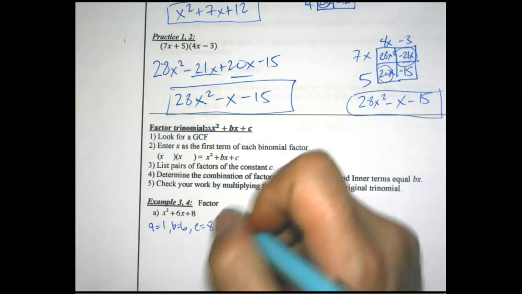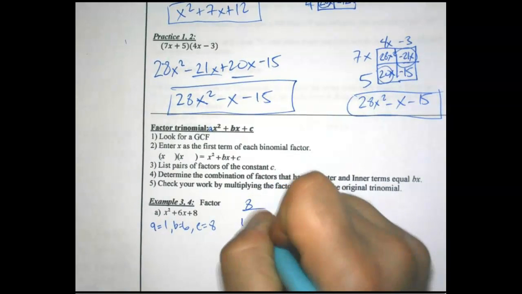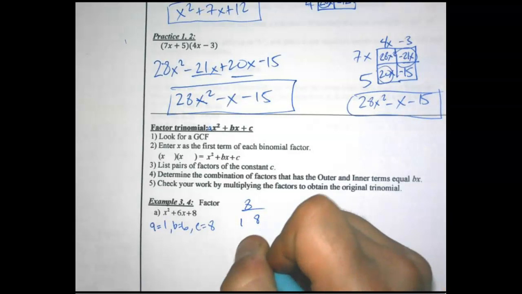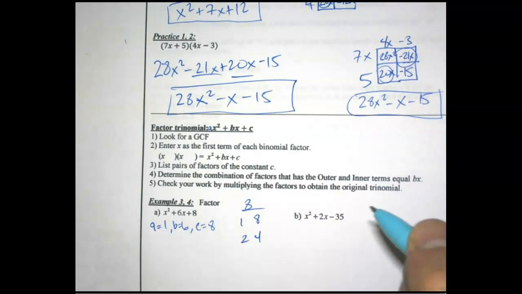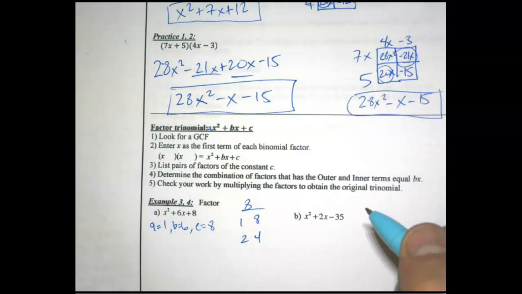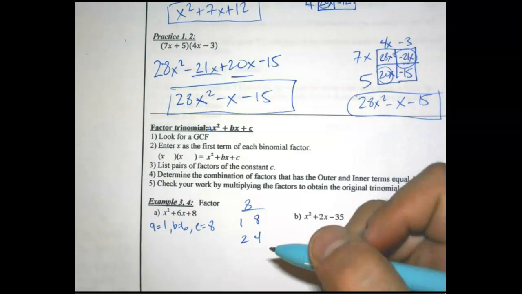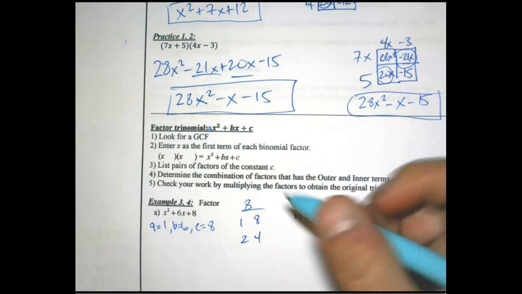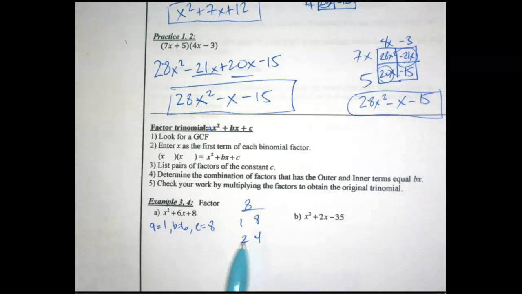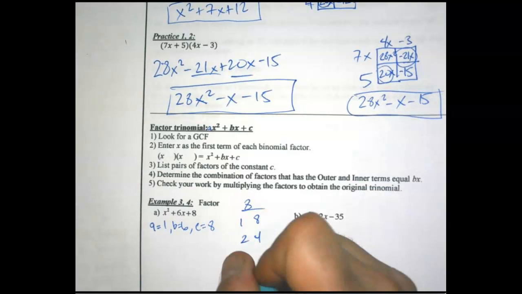All you need is two numbers that you can multiply to get 8, such as 1 and 8 or 2 and 4. Negative 1 times negative 8 would also be 8. Negative 2 times negative 4 would be 8, but here's the reason I don't need them. I actually need to pick the two numbers that not only multiply to give me 8, but add up to 6. Since they need to add up to 6, negative numbers wouldn't make sense here.